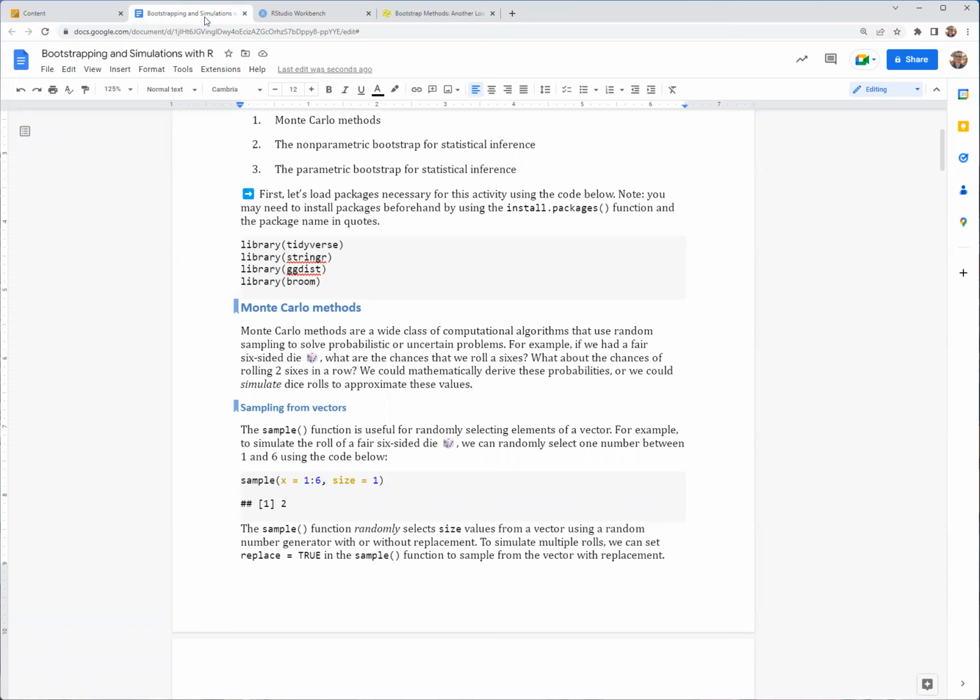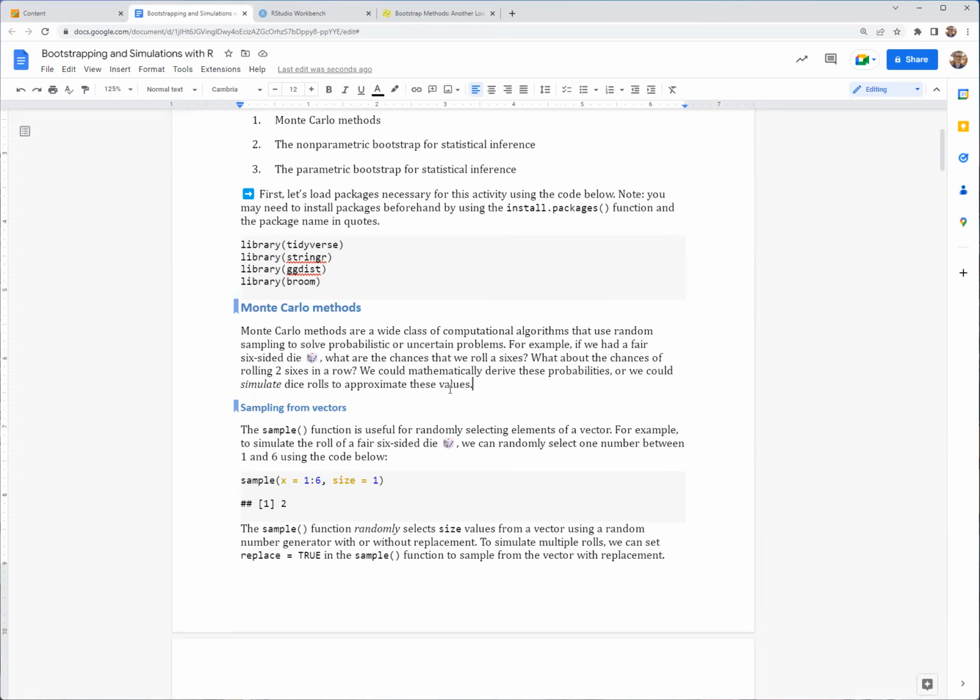Again, we probably don't need to simulate dice rolls or use Monte Carlo methods to approximate this probability, since we can express it exactly. But we could consider more complicated scenarios. What are the chances you roll 3 6s and then 2 4s and then a 3? Again, we could do that mathematically, but it starts to get more difficult.